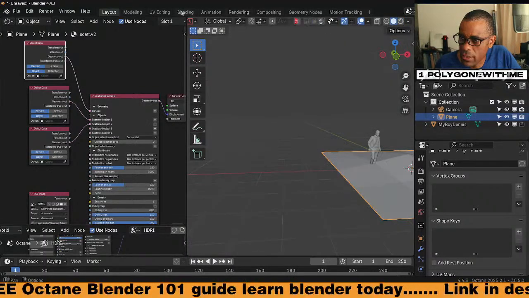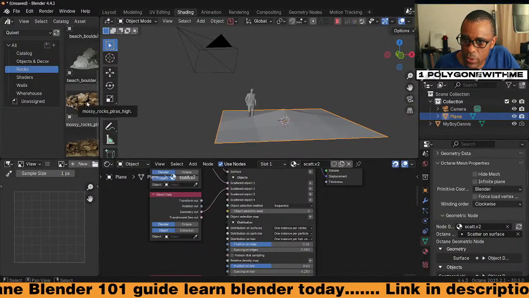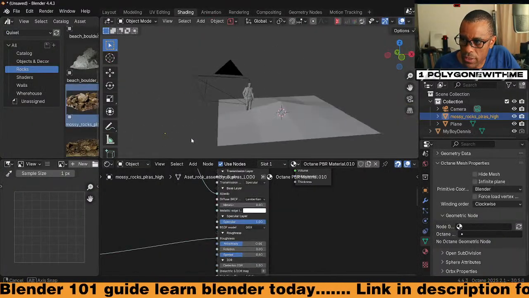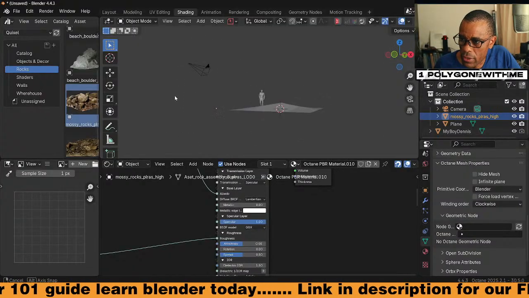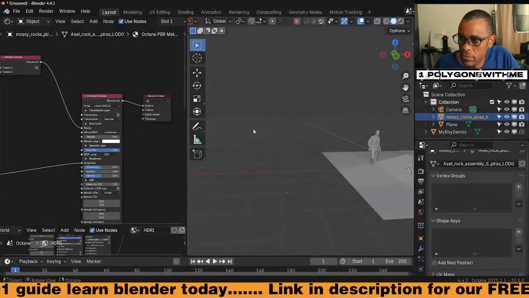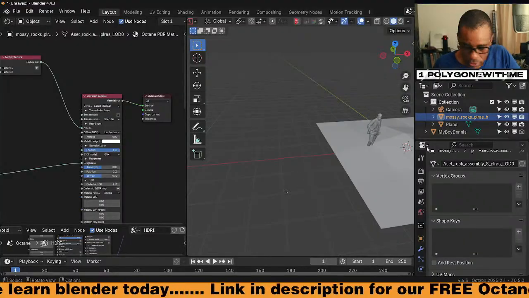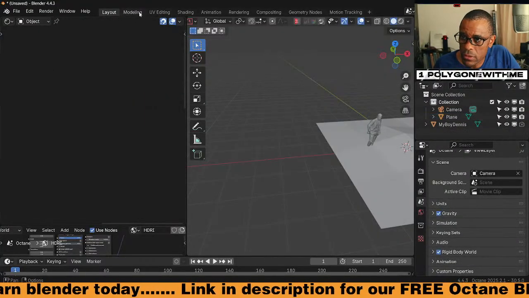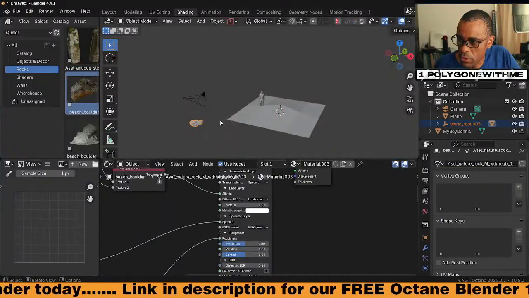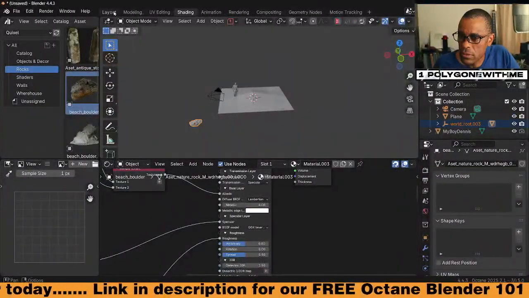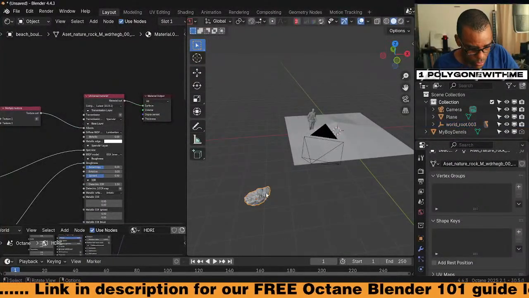Let's just bring it in one at a time so we can figure out, because this is something theoretically I would want to do. I would want to scatter some rocks on the scene, right? Okay, now that doesn't even show up. Mossy rock, where are you? Let's try this rock, beach boulder. Okay, there's beach boulder.